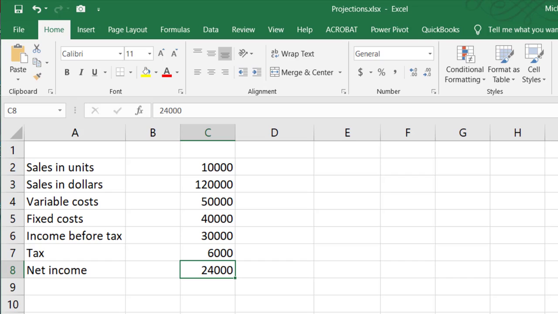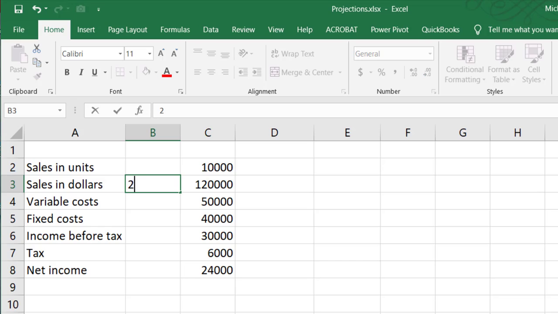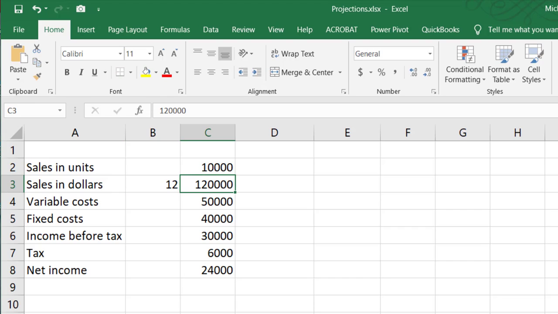So let's instead look at the relationships. We're going to use column B for helper cells. So we know that sales in dollars are sales times the selling price. And the selling price was $12 a unit. So let's type a formula in.